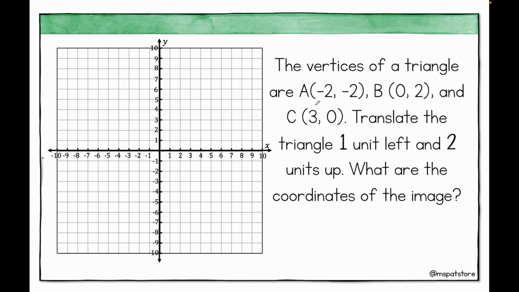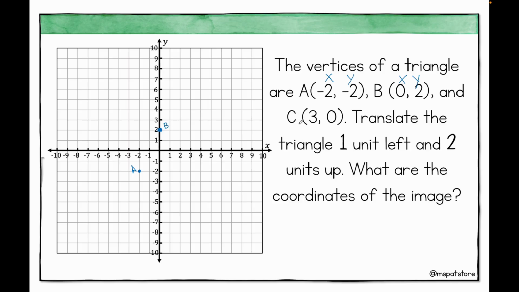All right, so let's see A, negative 2 and negative 2. Remember, the first number will always be in the x-axis and the second in the y-axis. So negative 2 in the x-axis is over here, and negative 2 in the y-axis is down below. So we have our dot here, and this is A. All right, now we have B. This is X, and this is Y. Here it means that it's not located in the x-axis, that is only located in the y-axis. And this time, it is in positive 2 in Y. This is B.